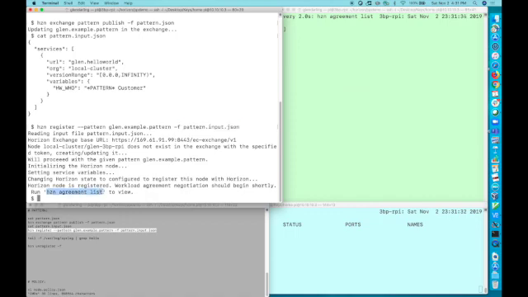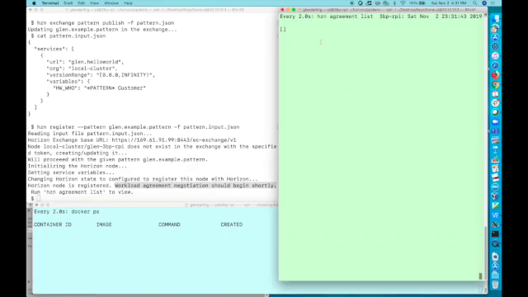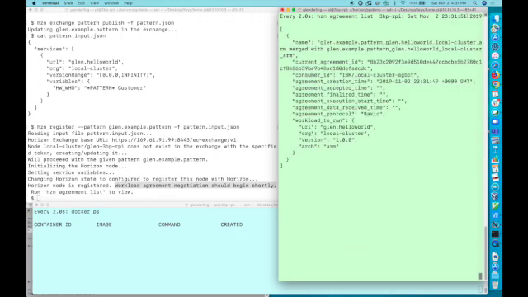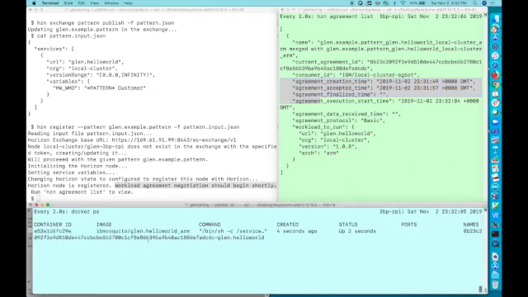So now it says use hzn agreement list to watch the workload agreement negotiation process, which should begin shortly. So over here in the green window, we should expect to see some action very soon. You can watch the time here. Yeah, it just takes a few seconds usually. So the agreement negotiation process, these three fields are relevant. So it was created, now it's been accepted. In a moment it'll be finalized, and then execution will start after it's downloaded the Docker container. And down here you can see that the container is running.